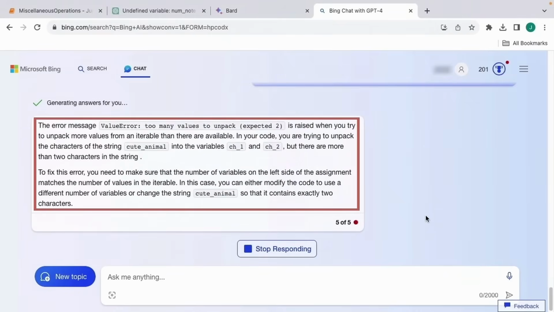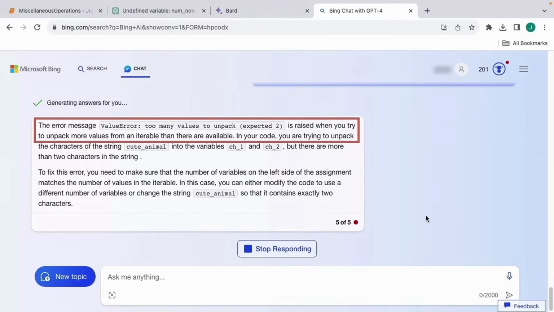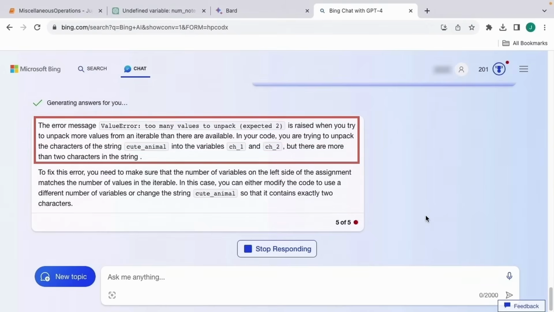Now, this explanation might be a little hard to understand for a total Python newbie. You can see that this error is raised when you try to unpack fewer values from an iterable than there are available. The iterable here refers to the string. Anything that is a sequence, such as a tuple or a list, is an iterable because you can iterate over the individual elements of that sequence. We get this error because we were trying to extract or unpack, in Python terminology, fewer elements from the sequence than were available. There were three elements in our sequence. We only tried to extract two.